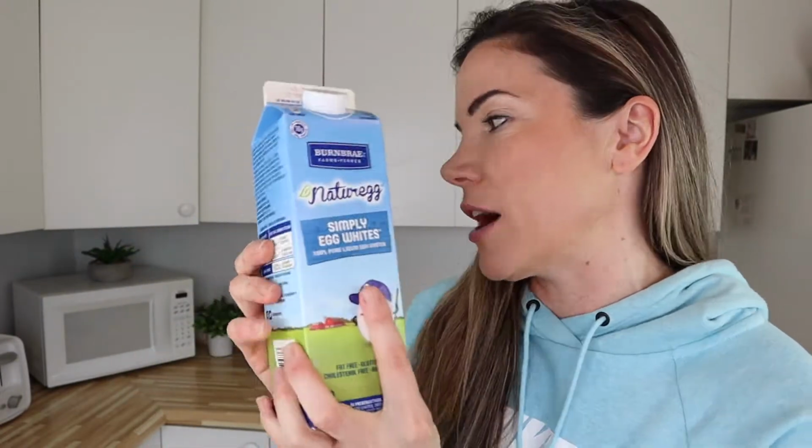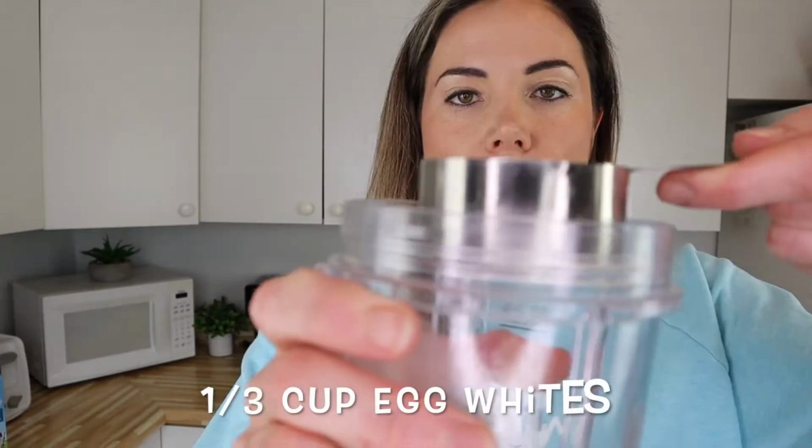Next, we're gonna be adding in some pasteurized egg whites into our protein ice cream. So, of course, this is gonna add a little bit more protein into our ice cream today as well. It's gonna help thicken up and help bind everything together. And it doesn't really add too much flavor, just adds a little bit more bulk more than anything. So, like I was saying, we're gonna be adding in 1/3 cup into our ice cream.